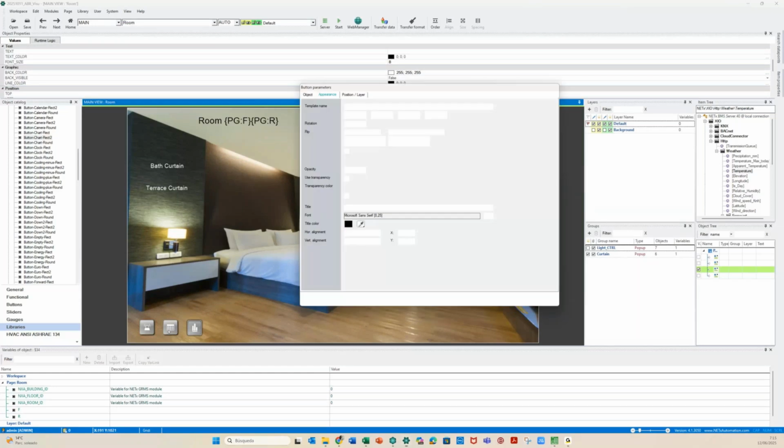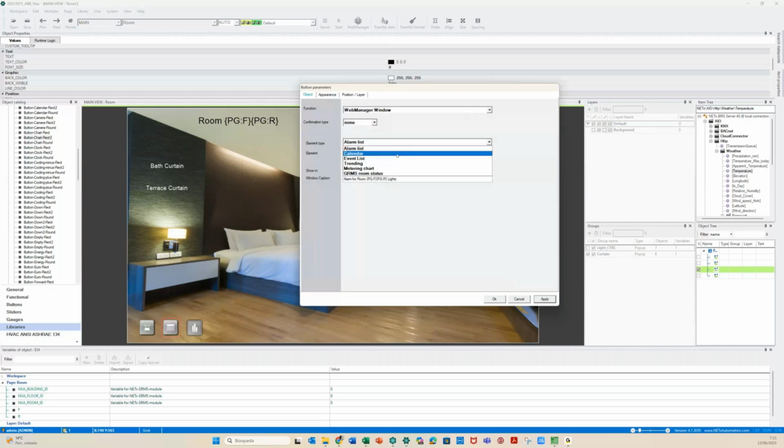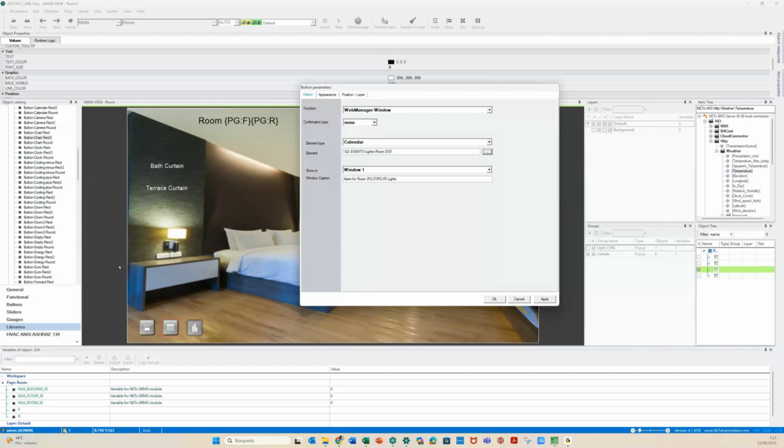Again, it's a web manager window, and I want to show you calendars. What is the element? We have my events for the lights and a folder per room. That is important also, because if not, you will not see the calendars. And then use variables like floor and room number.